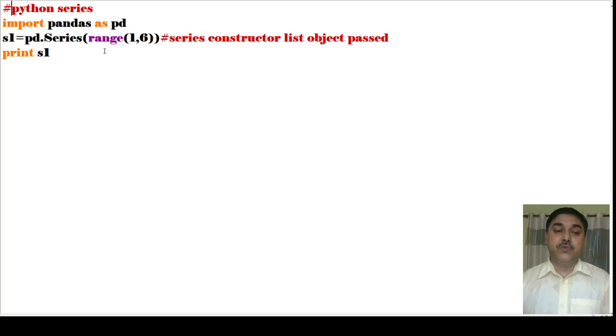Because inside S1 I have created the series, I have declared the specification, from where to where it will be, etc. What does that etc mean? It means I have called pandas here, under pandas I have created the series, and under the series I have called another function, the range function. Under the range function I have given a starting point and an ending point. So this is what all the extra etc means.